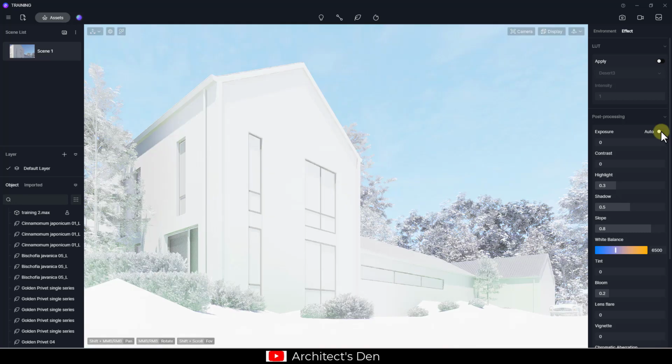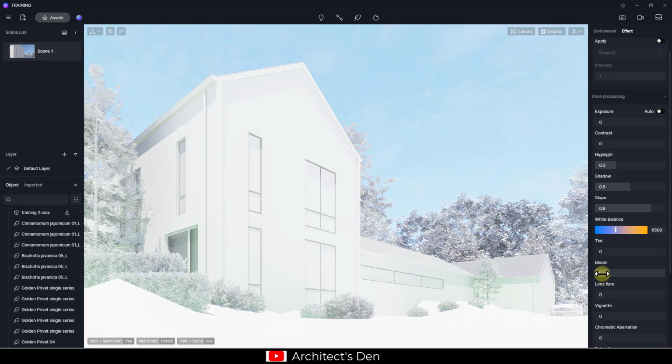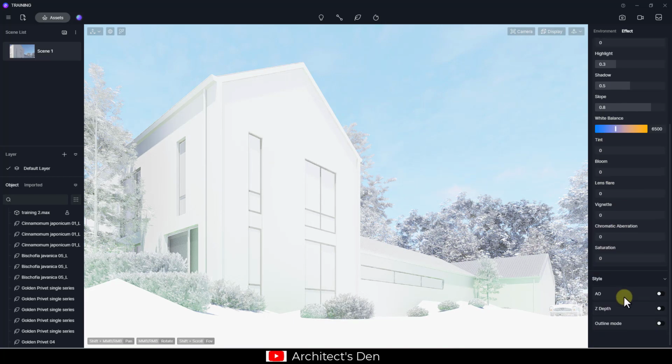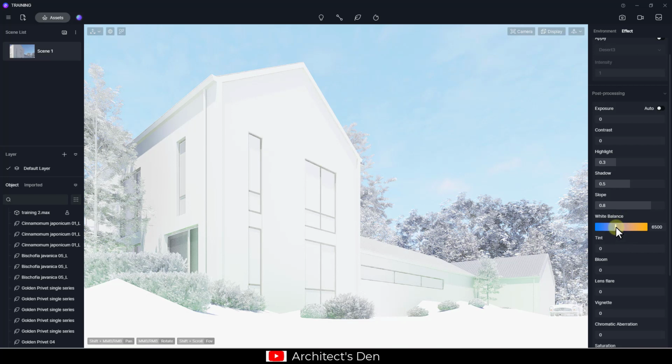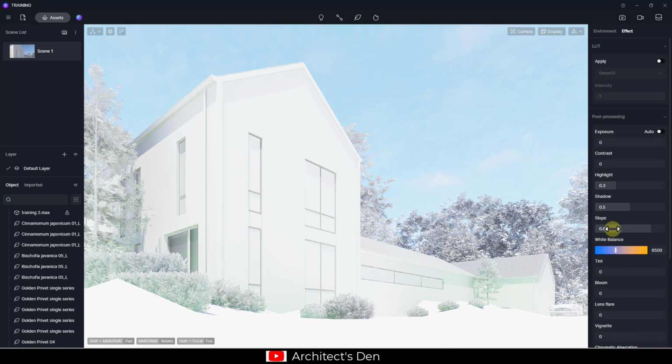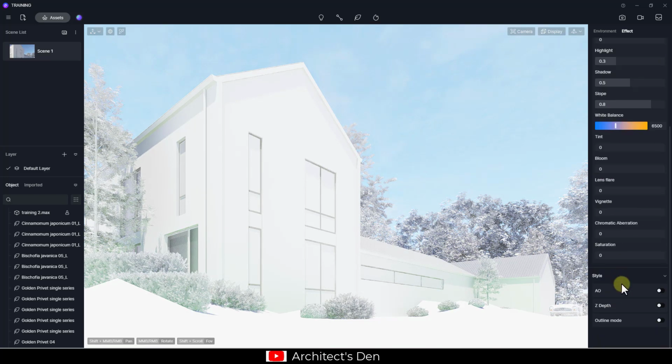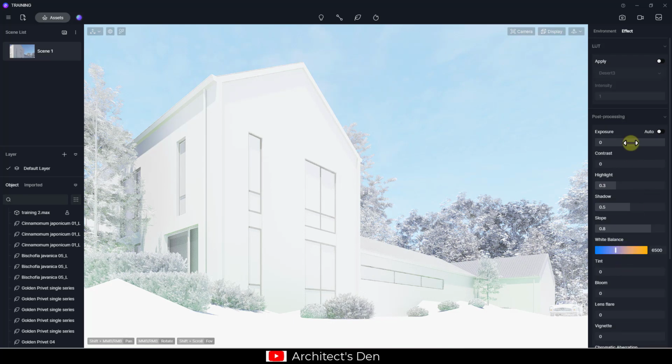You need to turn off auto. And don't forget, I'm in play mode. So when you turn off auto, come down here, turn off bloom, make sure this is set to 0 so it doesn't interfere with whatever you're doing. You might leave this white balance for now. Make sure nothing is applied around this section. I think it's very important to start from there.